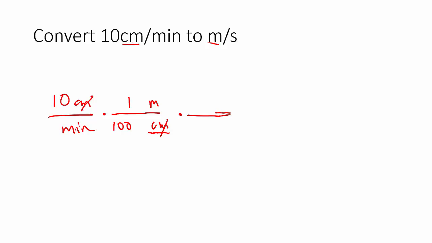Well, the unit that should end up over there is minutes, because we're trying to cancel the minutes out, and we need to have 1 minute on the top and 1 minute on the bottom in order to cancel it out. So we're going from minutes, and we know the conversion to seconds, which is what we're after, and so let's put seconds down there.